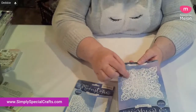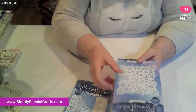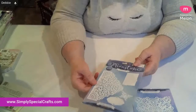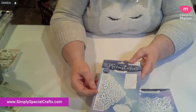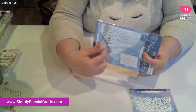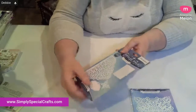I think this would be really fun to create a gatefold out of. There's a lot of different ways to use this one. You can fold it and create pockets out of this one. There's just a lot of things you could do with that. This one can become an envelope flap. It can become a gatefold card and fold those in together. You can drop this down from the top of your card and put your pretty papers under it. There's just a lot of ways to use this one too. This one also has a label and a butterfly in it.